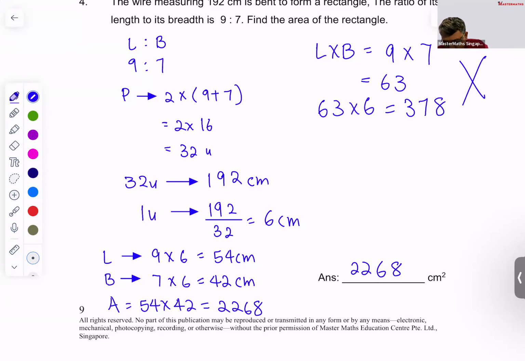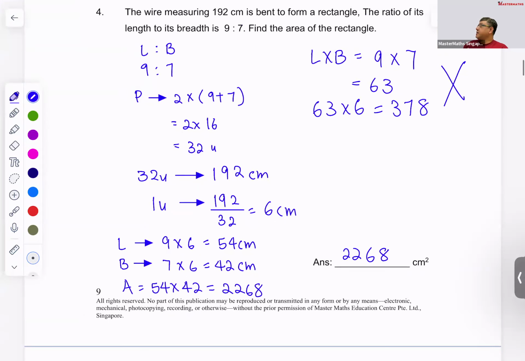So this is wrong. Why wrong? Because it concerns multiplying the 2 units. So if you want to find out what is the area of 1 unit, it's actually 6 times 6. So 1 unit square is 36. If you take 63 times 36, then you are correct. Press 63 times 36. What's the answer? Should be this one. Because you have to take 6 times 6, it's like 1 little square, 1 unit times 1 unit. So that little square is 36 centimeters square.